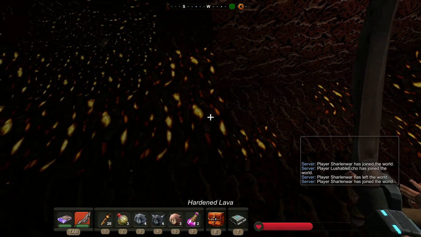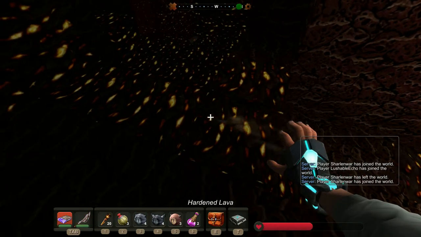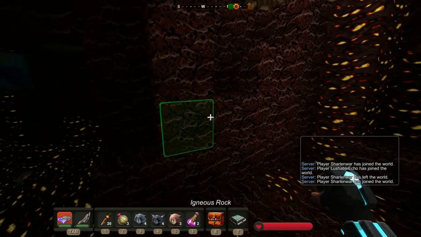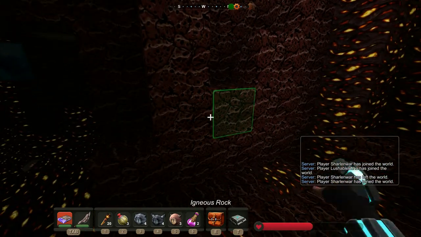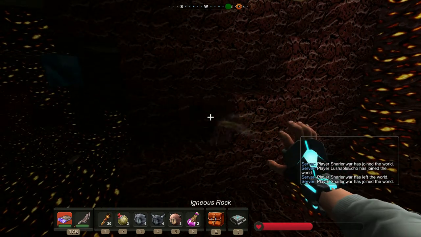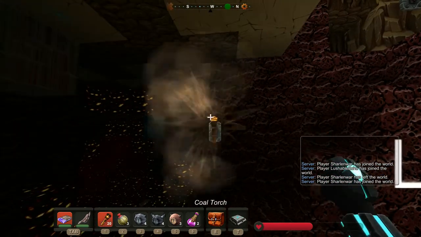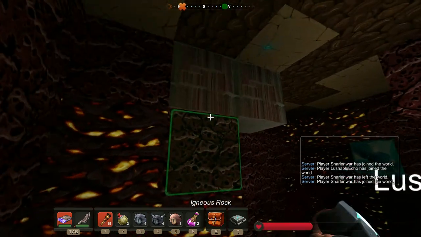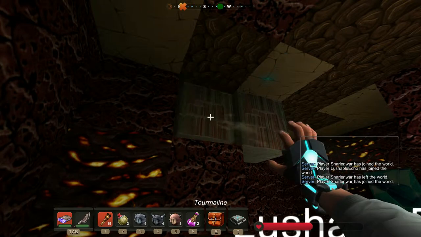Let's pick that up. Oh, that gave a reward sound. What's this? A tourmaline. Yeah. Oh, that's right, that's what we got off those things. This is a new kind of worm. Ooh, that scared me. Okay. Look at that worm stuff. There's tourmaline up here.